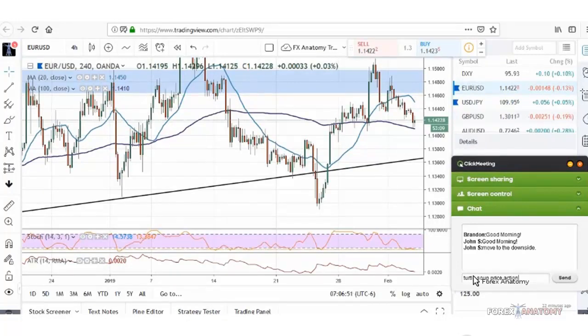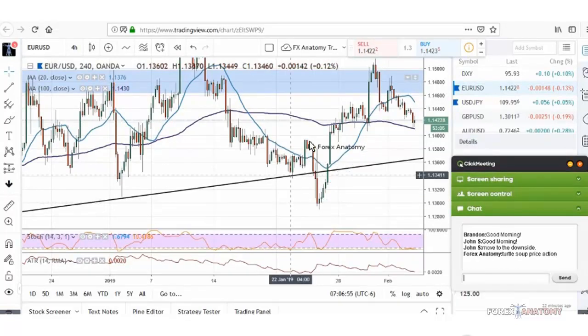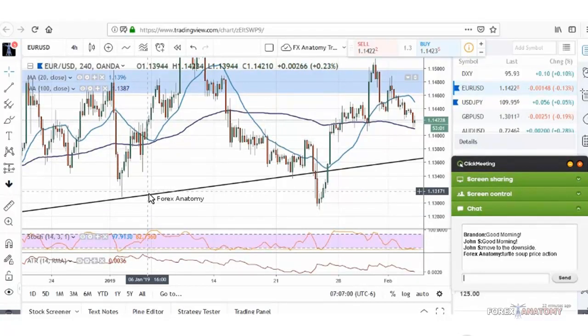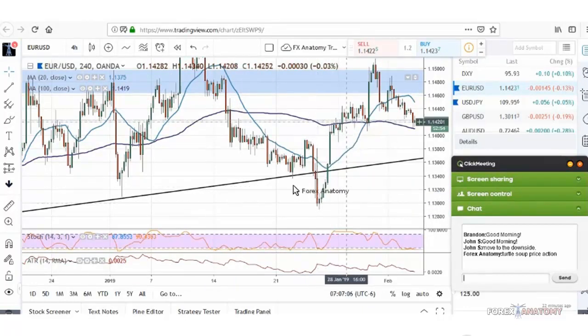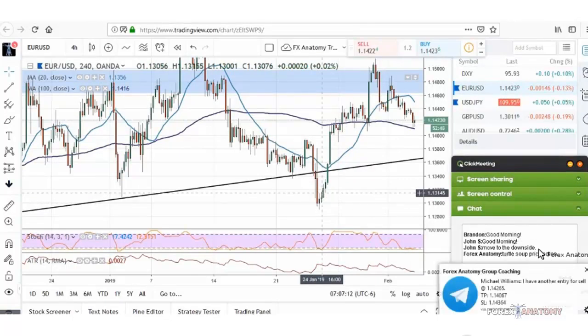Whenever you see that type of price action in the market where price pushes beyond these lows right here to absorb the stops, and then you see a nice strong push in the opposite direction after it took out the stops, that's what you would call a turtle soup type move or turtle soup type price action.